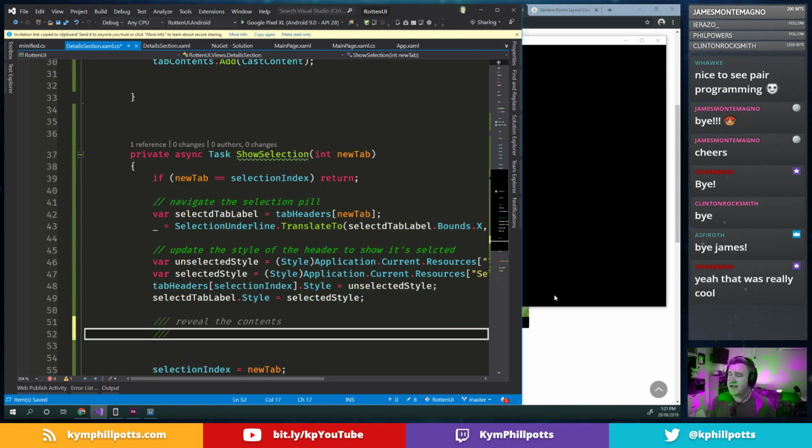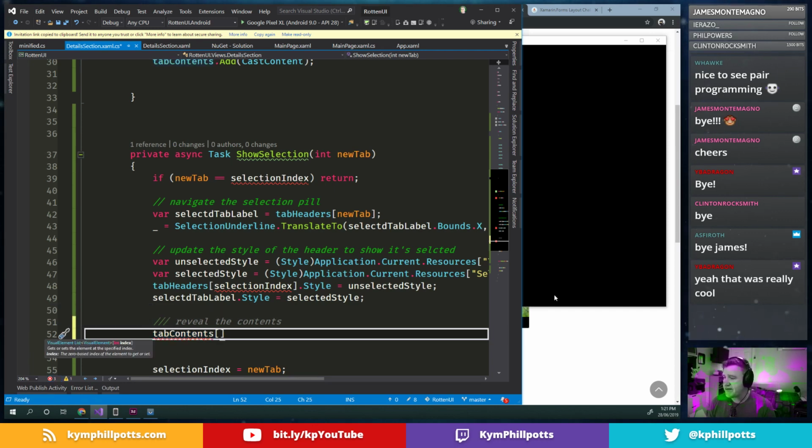Okay, so to reveal the contents, I'm going to fade what was currently in there. So I'll say for my tab contents, the assumption here is that it's going to be in the same order in the collection as it is on the UI.